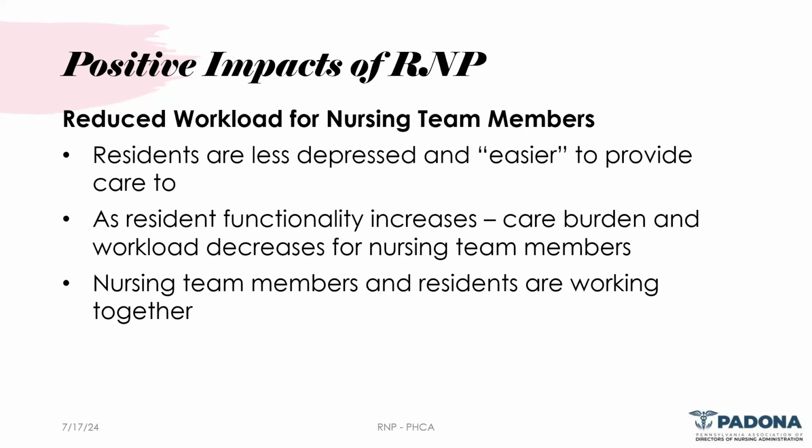We can also start triaging that restorative program. So now the resident is able to wash their face and hands. They're able to do toilet hygiene. They're able to shave themselves. Okay, what's the next step? What else do they want to work on? Do they want to work on upper extremity dressing? We're just going to keep assisting that resident. When do we get to transfers? When do we get to walking? And we keep assisting that resident and ensuring that they're increasing their independence and their safety with all of these functional mobility and self-care tasks as much as possible.